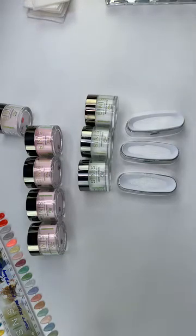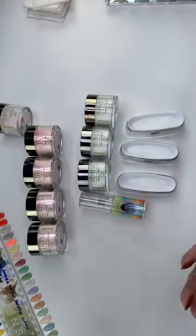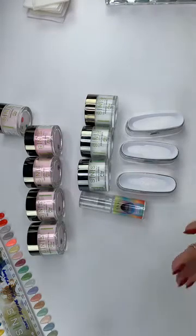If you prefer maybe the baby boomer style or maybe more of an ombre style, there are options there too, because we have created the Air Ombre, which helps with that particular portion of it. So I'm just going to sit here and I'm going to show you.